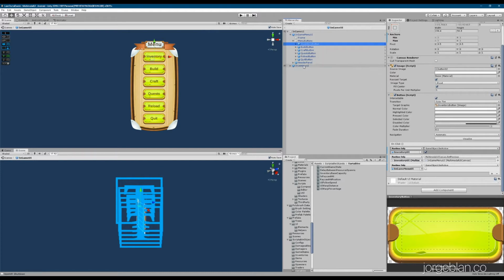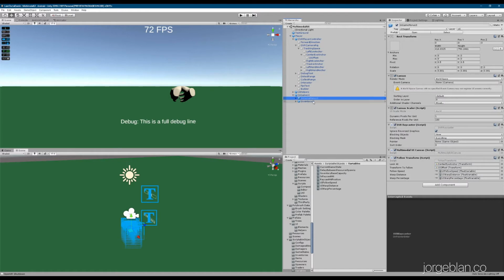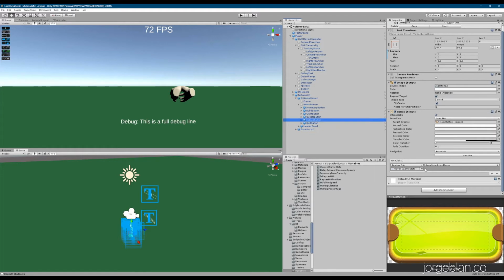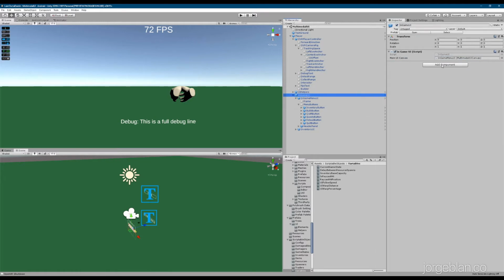Then if we jump outside of the prefab, you can see that there are a few other things here. For example, the reload button here has a reload scene event on click, and the quit button has a quit event on click. We'll look at those in a minute as well. But those aren't set up in the prefab because they depend on the player component. That's the game state, which is this one. If we later move the game state component outside of the player, or we change that, we may be able to get into the UI itself, but for now it's not there.